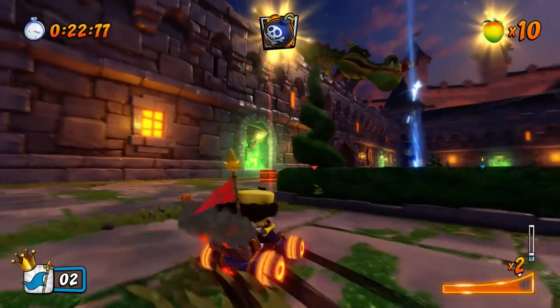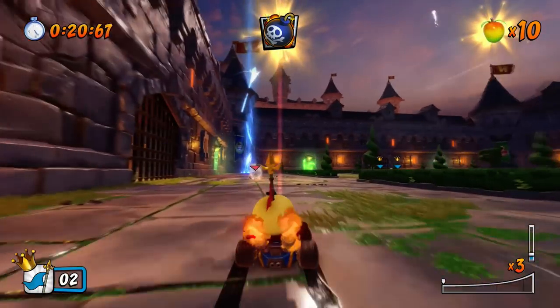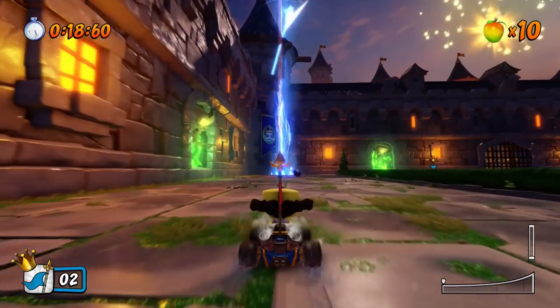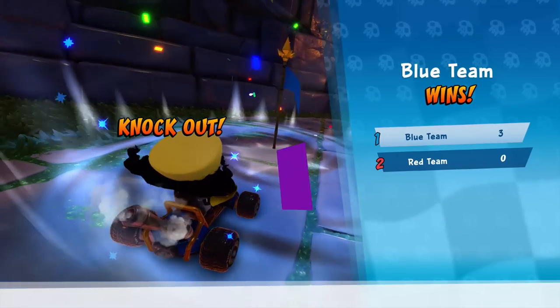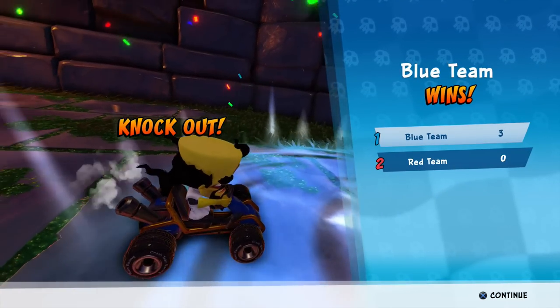Oh, this person is a red team member. Ready, line it up. Oh no, they dodged it. That was actually pretty good by them. And boom. Oh wow, okay, it was only the 3 points. We win. That was cool.